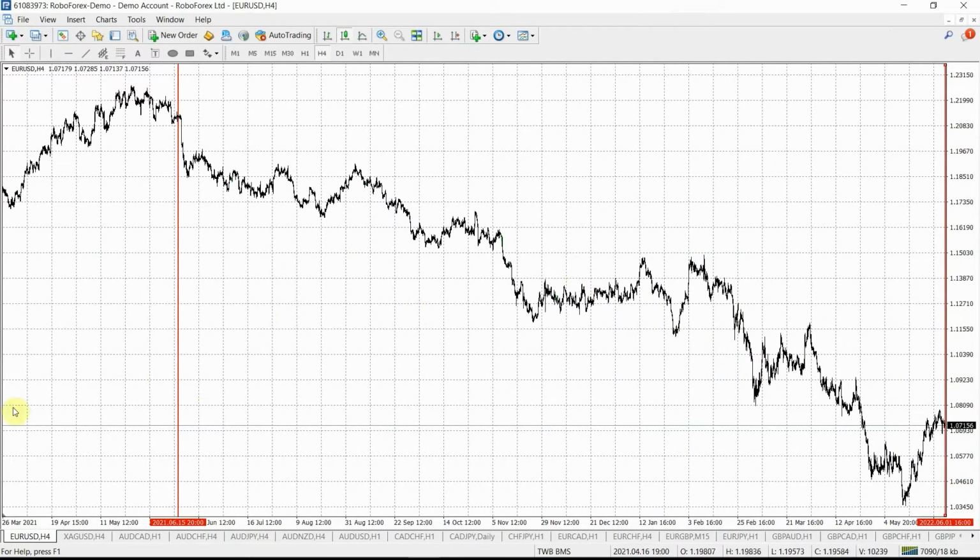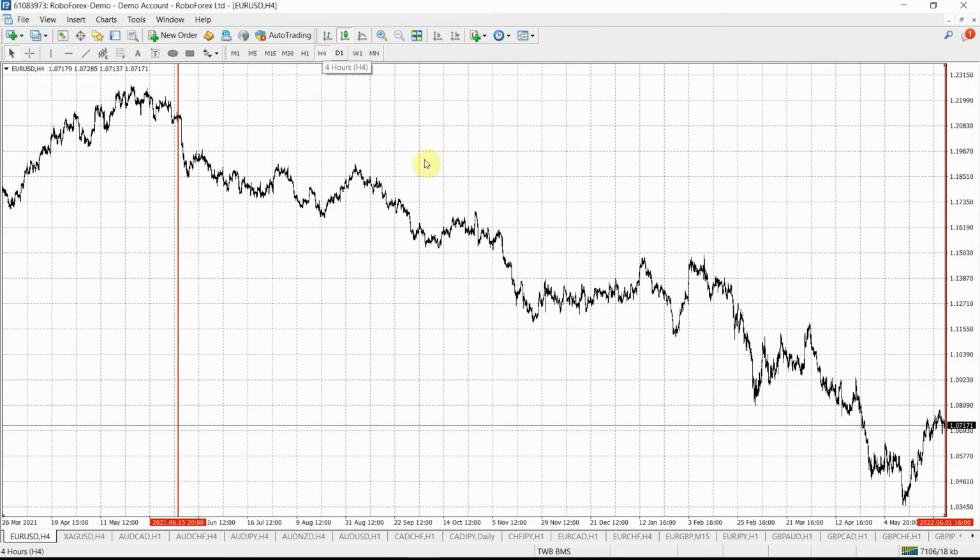Here we are. We're going to be using the USD charts, and we're going to be analyzing based on 3 time frames. We're going to be using 2 higher time frames, also known as the HTF. I would like you to understand some trading terms now. HTF is higher time frame, from the H1 all the way to the monthly, and then we have LTF, which is from the 30 minutes all the way to the M1 time frame. We're going to be analyzing 3 time frames today: the H1, the H4, and the M15.